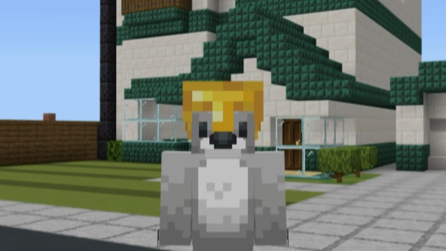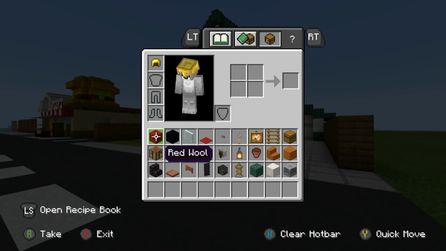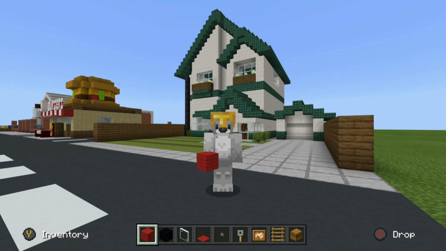Now, before we begin, I do want to let you know that there won't be any item lists in this video because there are simply going to be way too many materials to keep track of. However, I will show you every single time we grab a whole new inventory full of materials. So the first thing that we're going to be starting off with is red wool, black concrete, glass pane, red carpet, buttons, tripwire hook, glow item frame, ladders, and chests.